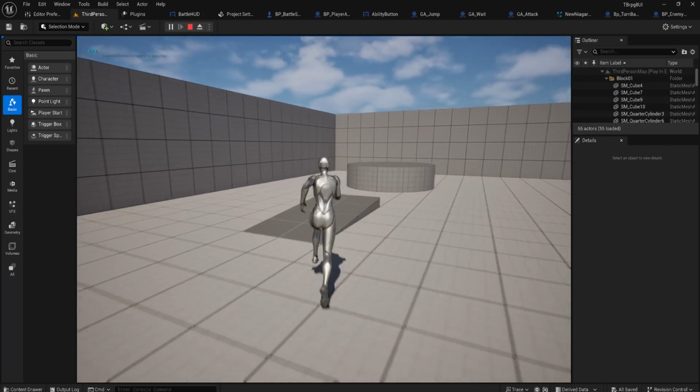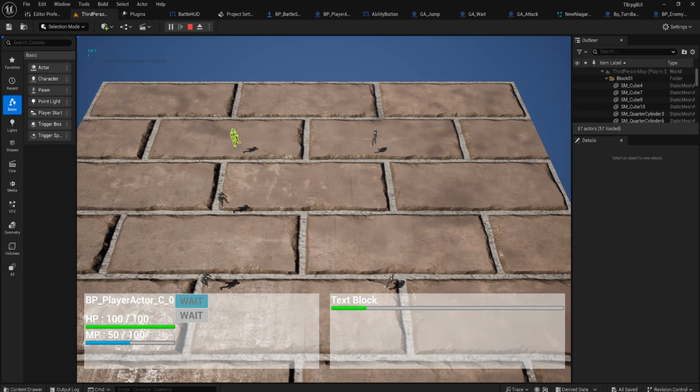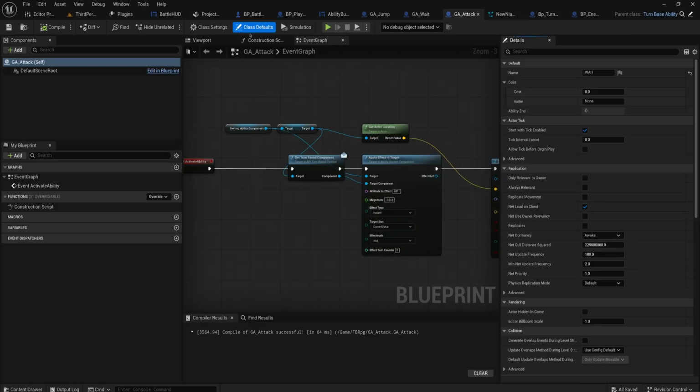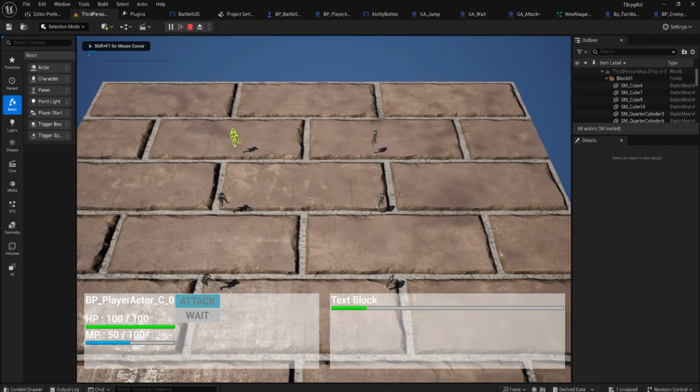So let's see how that works out. So we have weight and weight. I didn't give it a proper name. That makes sense. So let's go back into my attack class defaults. Attack. So we can actually see which one we're supposed to do. We have attack. We can select that. Then we select a target. If I press backspace now, we go back into the selection menu.